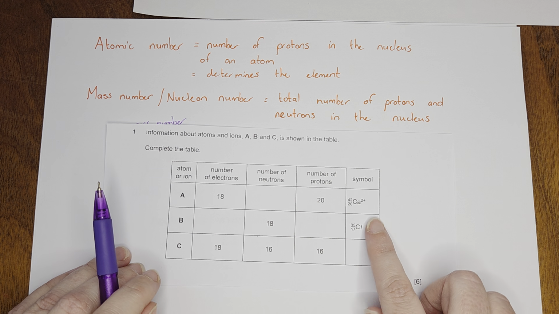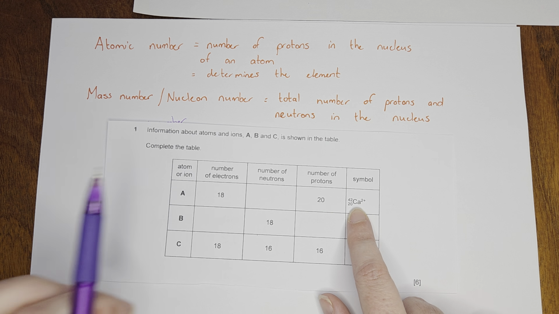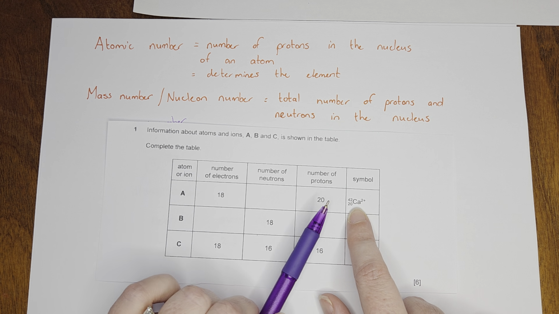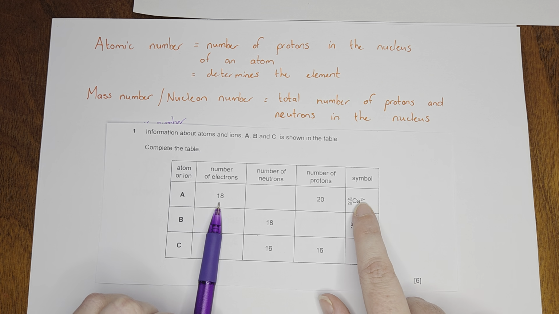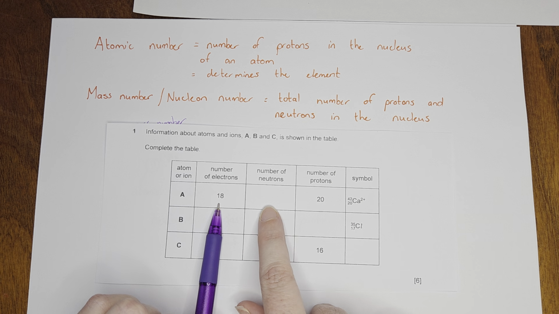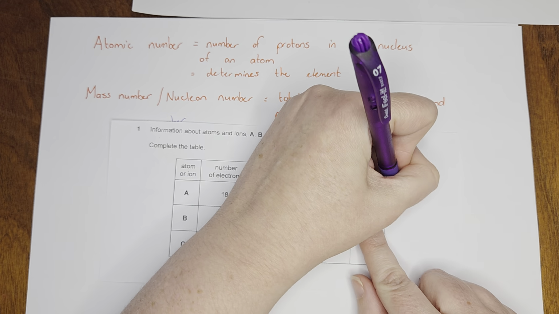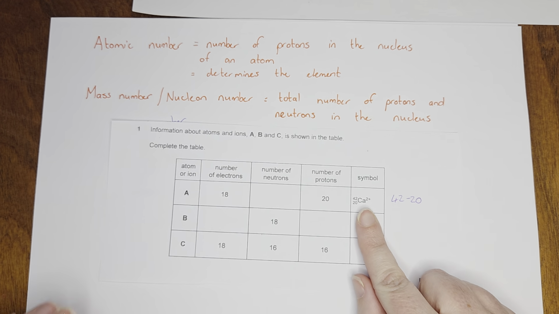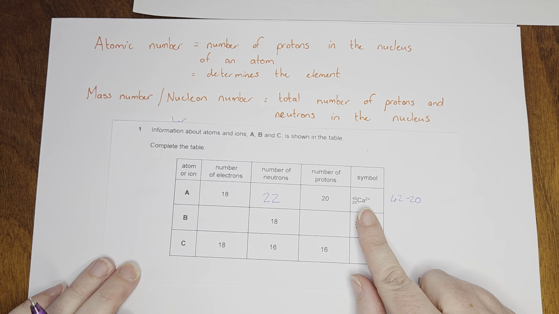So if we go row by row, the first one, I have calcium. They've already filled in the electrons and the protons. So the protons there, the smaller number being 20, matches. The electrons, because it's 2 plus, there is 2 less electrons because it's lost 2 of them. And for the neutron number, I've got to just take the bigger minus the smaller. So I would say 42 minus 20. So that gives me 22 neutrons.